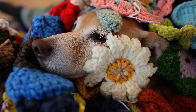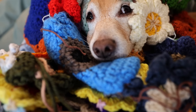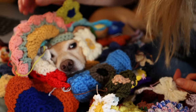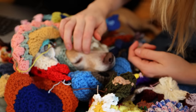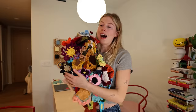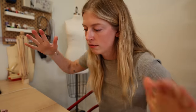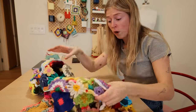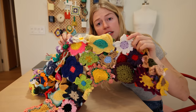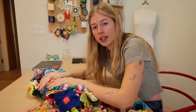Hi Benson! Good morning, Benson — you have a good nap? Your head's kind of stuck. Benson, you've just accepted that your life will always be forever in yarn. I spent seven hours weaving in the ends — I'm done now, but it's not really done. Ends are woven in but now I have other issues — for one it's very lumpy because all the flowers are different yarn types, textures, and weights.